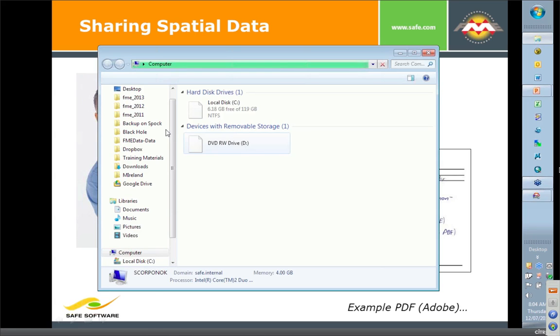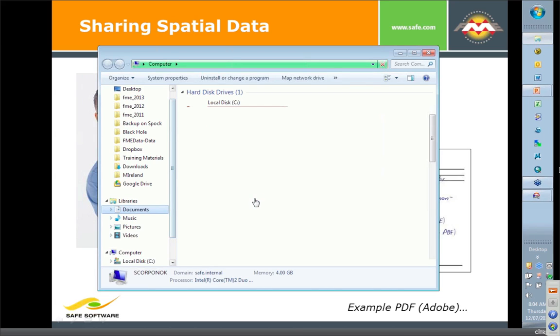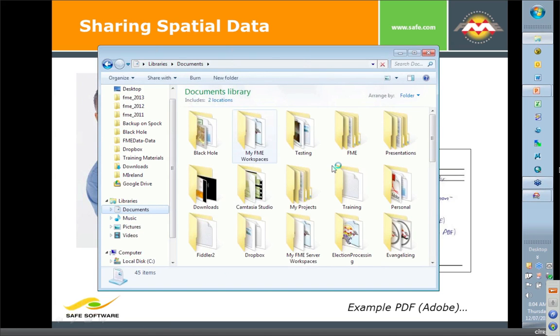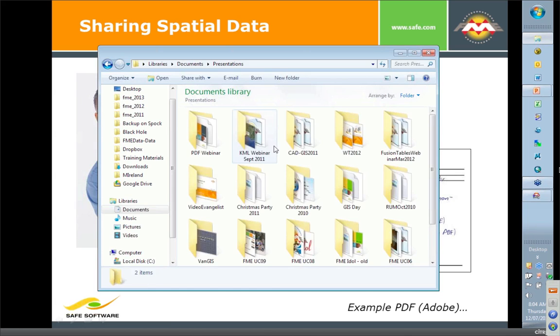First of all, a lot of folks don't even know you can use PDF for this sort of thing. So we've been gathering up examples as we've done this FME World Tour. We've been amazed at the different things people have done. So which kind of PDF are you going to show us first, Mark? Well, I'm going to show one that I downloaded from the Adobe website, because I thought that'd be a great example, because obviously they're showing what they can do. My computer's running fairly slow for some reason this morning, but we'll get there in a second.